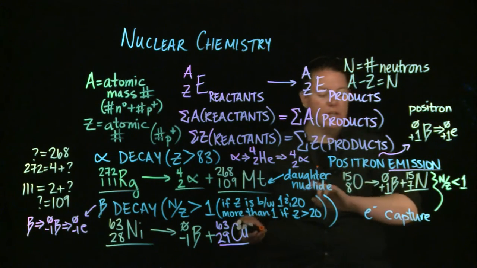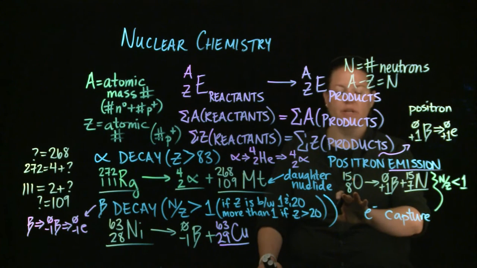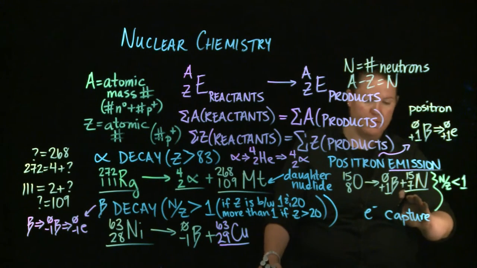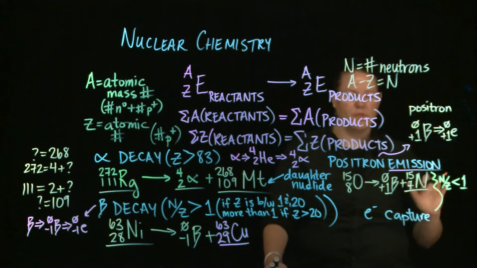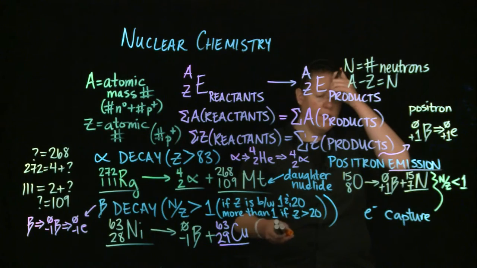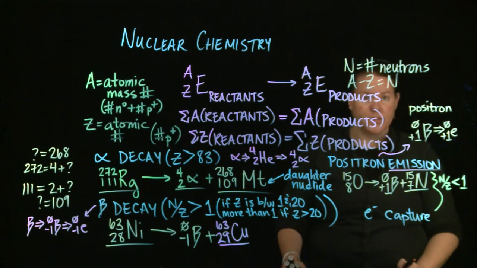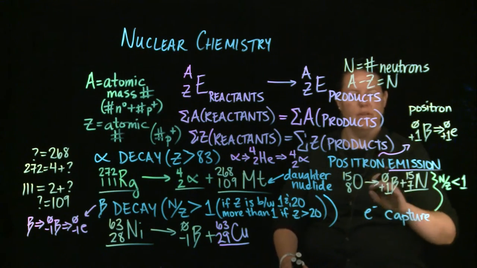While this was an N to Z ratio of less than one, you now have an N to Z ratio greater than one, which means that this is probably going to undergo a beta decay immediately after. Kind of a crazy idea. Okay, but this is the daughter nuclide, and 7 is indeed nitrogen. So that works out kind of nice for us. Fun stuff. So oxygen 15, positron emission.